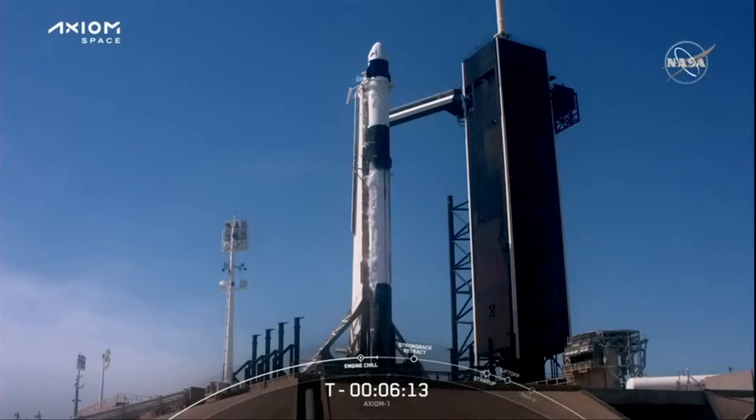Really love hearing that commentary. Stage one, RPU load is complete. At this point in time, fuel is fully loaded on both the first and second stage. LOX loading continues on both stages. Coming up on 5.5 minutes, Kate's let us know that we've got the fuel load complete. Next is coming up. We're T-minus 5 minutes. Dragon will be transitioning configuration for terminal count and going on its internal battery power. Everything continues to look good as we're counting down.